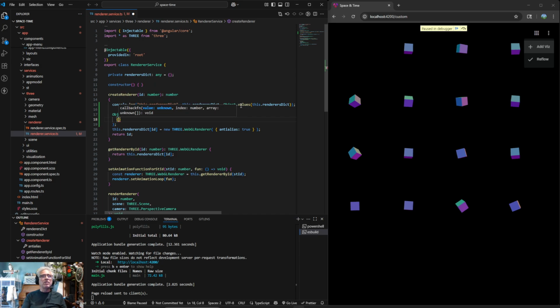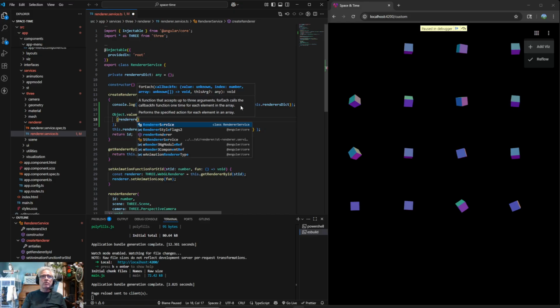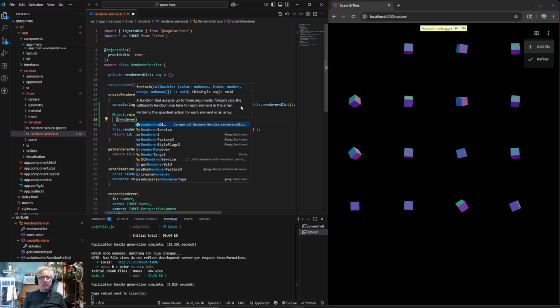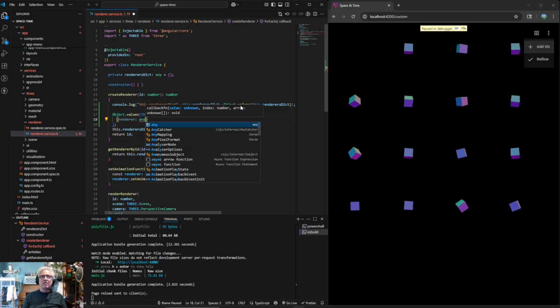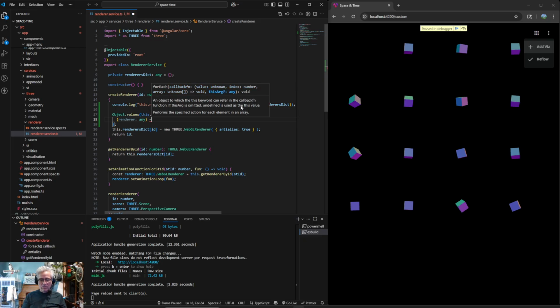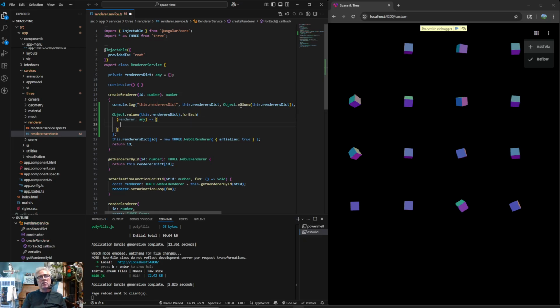each one of these is going to be a renderer, right? Renderer. And I'm just going to say that's an any, because it doesn't look like we have a strong typing for it.